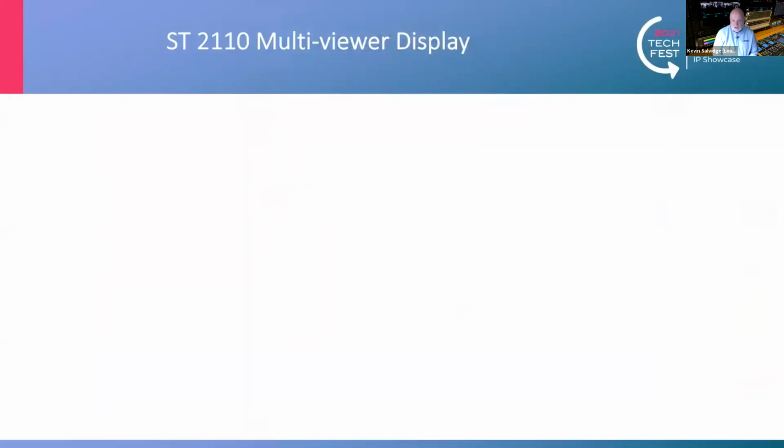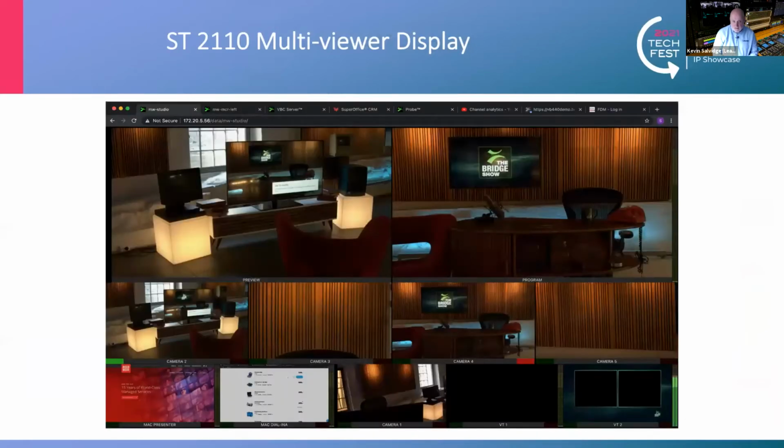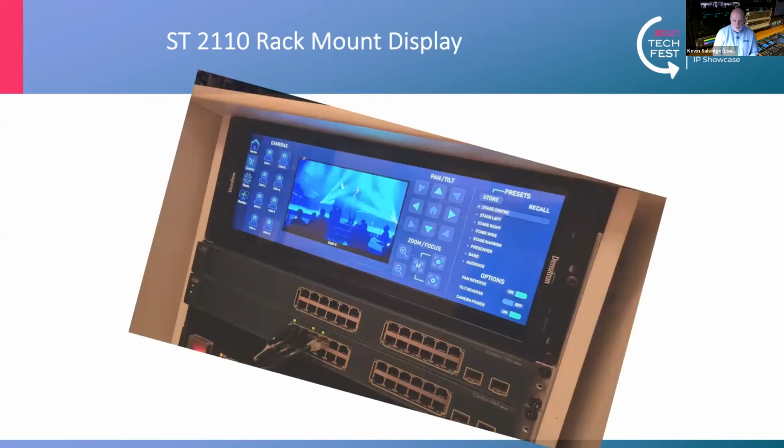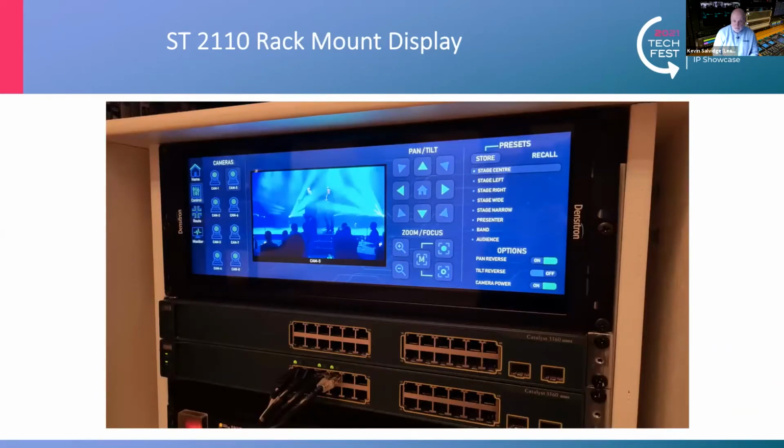And as I mentioned, the HTML5 browsers can then very simply be configured into a multi-viewer display. And here we have an example where it's purely an IP address that we've connected to. And this is very simple and easy to configure. And for those who want them in a rack-mounted scenario, we have a rack-mount solution. And this is with our partner Densitron. And this is a configurable display.